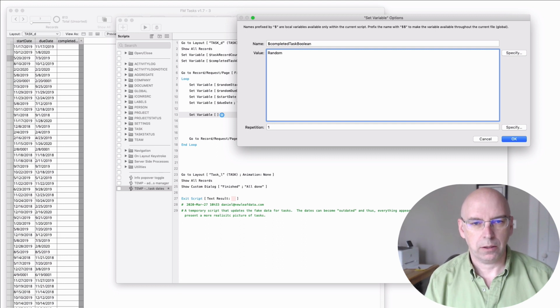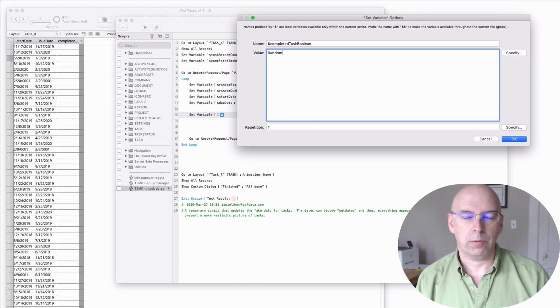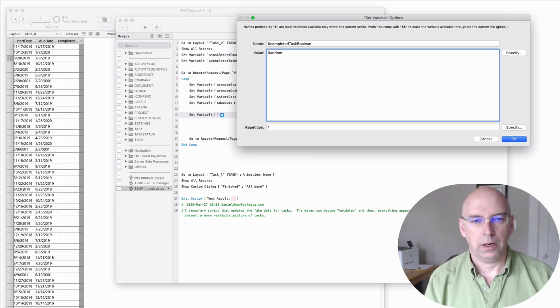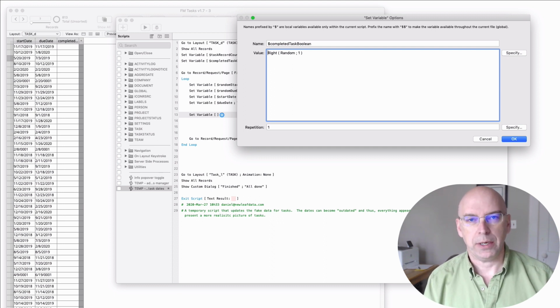And remember, the random is a function, takes no parameters. It's going to give us a value of less than 1. I really just need one digit in that random number. And what I could do is say, give me the right digit of that random number. That's going to give me a digit between 0 and 9. Then whatever that digit is, let's divide it by 2.